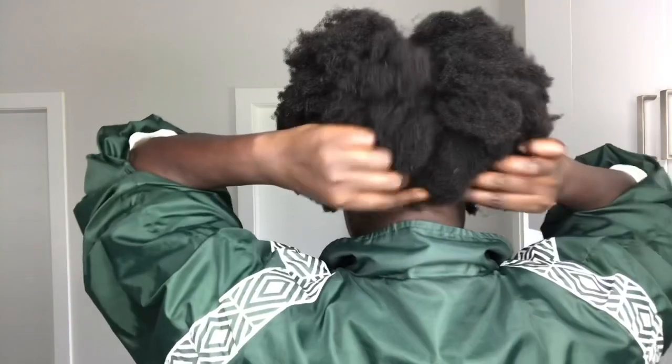Anyway, this is how I actually achieve this afro. I've been having a lot of people questioning. Basically, just quick in the shower, get some steam going. After it's out of the shower, you try to minimize touching because your hair is going to crease more. But yeah, this is about it. I'm just going to turn so you guys can see. There's a lot of shrinkage, there's a lot of undefinition, but that's okay.